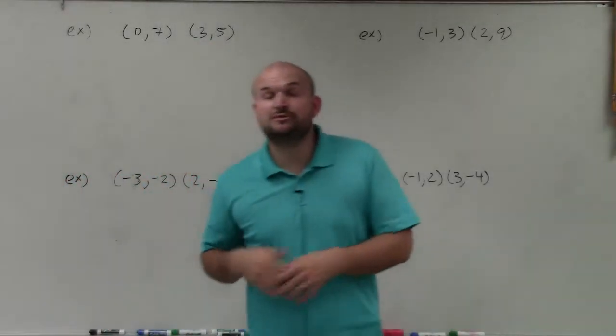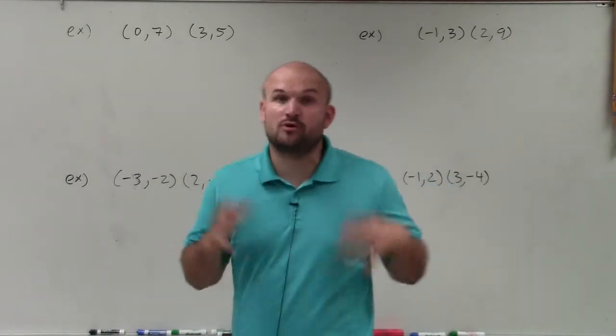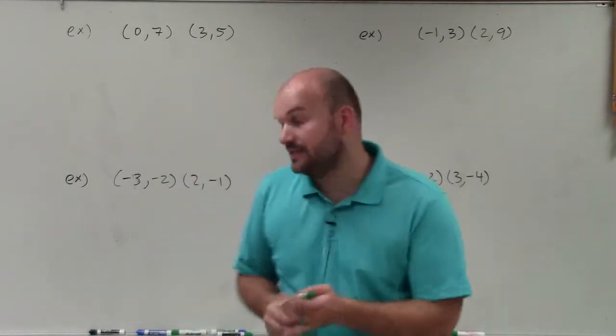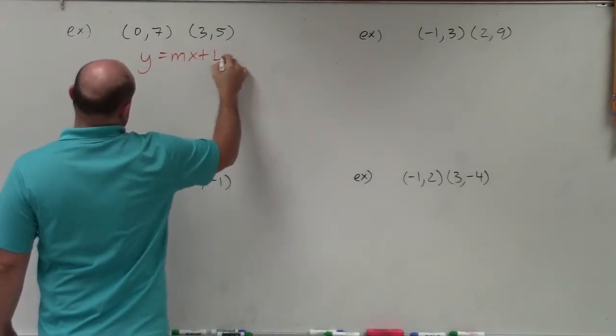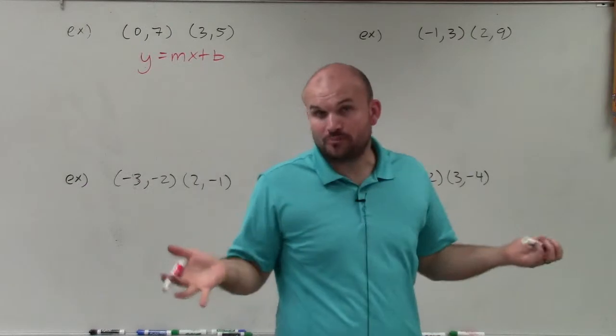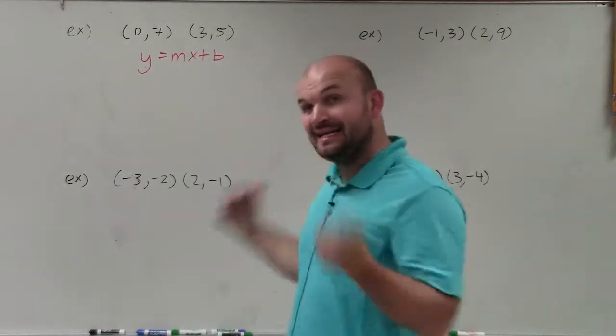Welcome, ladies and gentlemen. So what I'd like to do is show you how to write an equation in slope-intercept form when given 2 points. So basically, if we're going to write an equation in slope-intercept form, we're going to have it in this format. And we know that we need to identify what the slope is as well as what the y-intercept is.